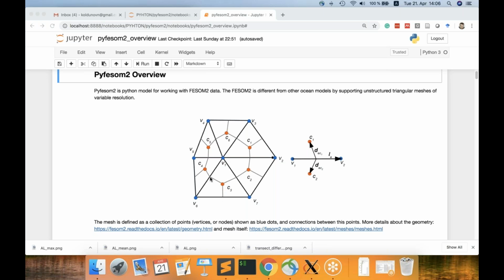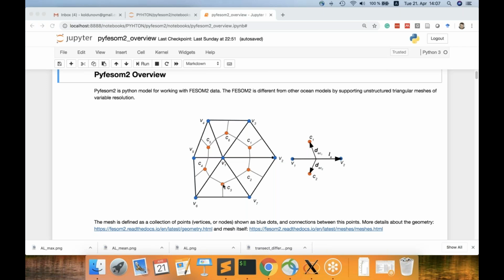In pyfesom2, we only use nodes and centers of the triangles. The variables on the nodes, which are most interesting for most people, are temperature, salinity, all the scalar variables. Most of the scalar variables are located at the nodes, and the vector variables like the u and v components of velocities are located at the centers of the triangles.